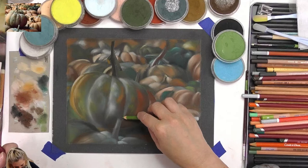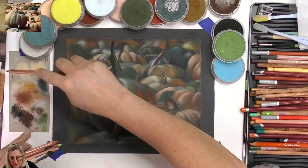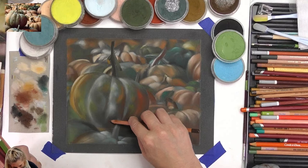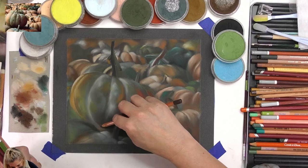Yeah, okay, so. Here we go. So I'm using the layers that are beneath what I've been doing to help with my pastel pencils in getting details. I'll still be here for a while doing this. I know I will. But I'm nearly there.